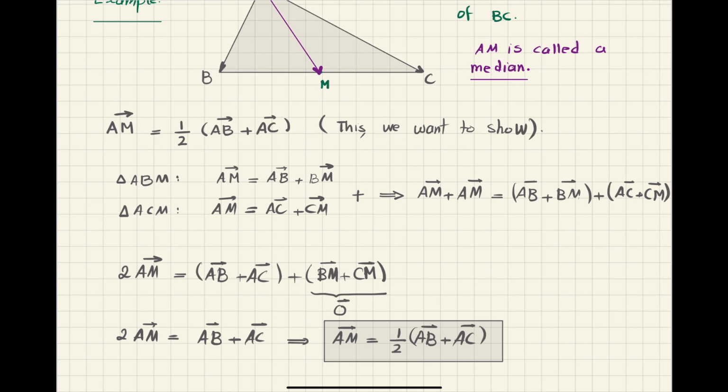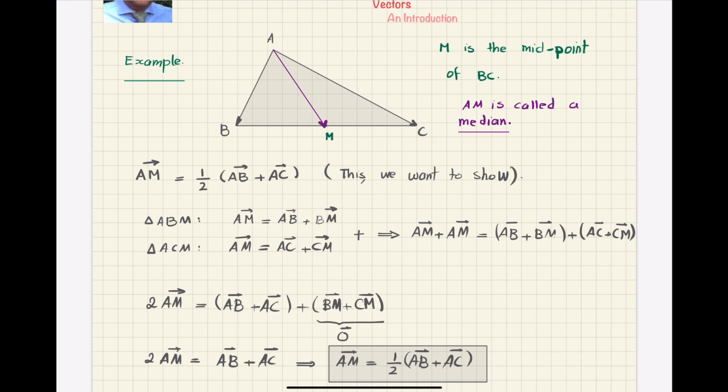Okay, now let me go back to my question. Assume that I tell you that this is 5 centimeters, and this one is 7 centimeters. Do you think that I can use this relation that I just proved to calculate the length of the median AM by adding 5 to 7 and dividing by 2? In other words, do you think that I can say that the length here is 6 because 5 plus 7 multiplied by 1/2 is 6? Can I conclude based on this fact that the length of AM is 6?